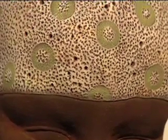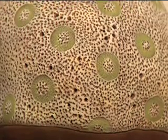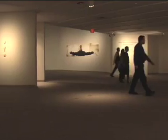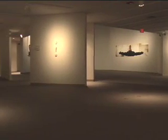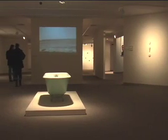But I don't work in a realistic manner. So I more so, really stylize my figures or simplify them, because I don't want it to be that I'm recreating any particular person, but I just want to put ourselves in the place of the artwork as human beings. I think people will be really surprised when they see the entire exhibit of how they do work together and at the same time stand alone. Their show, Residual Memory, is free and will be in the lower gallery of the Arvada Center through April 1st.